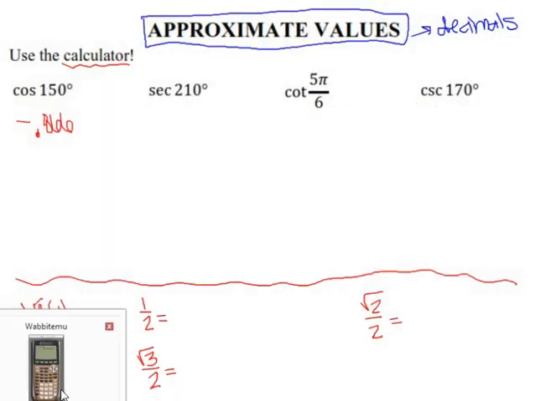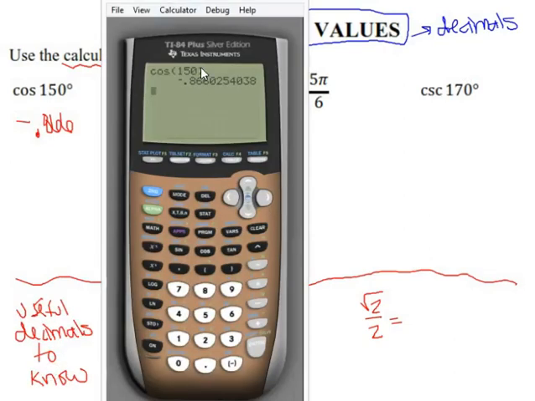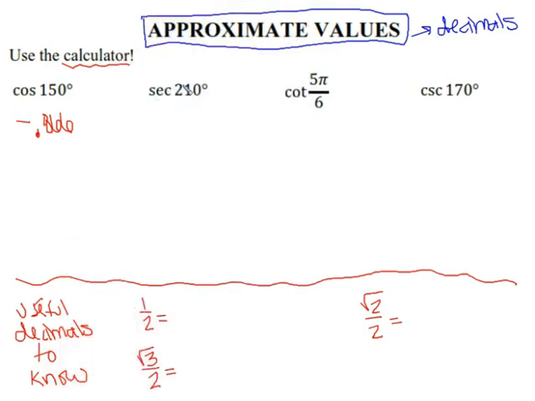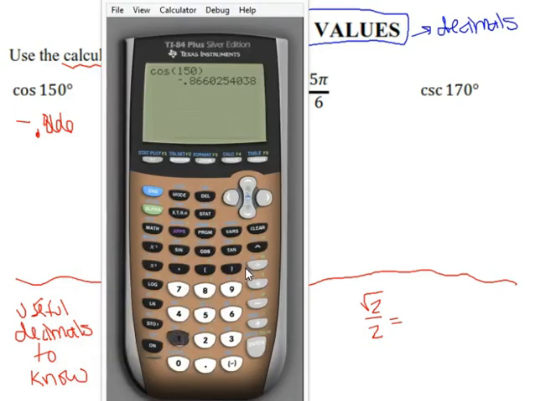Alright, now the thing is, we do not have a secant button, at least on the calculators we use in class. So what we got to do is transform, because notice how we just have sine, cosine, and tangent, and we have the inverse trig functions. We do not have the reciprocal trig functions. So we got to rewrite secant in terms of either cosine, sine, or tangent. That way we can use our calculator. So secant is 1 over cosine, and we're specifically looking for an angle measure of 210 degrees. So let's go ahead and just write down 1 over cosine of 210, and this is exactly how we're going to use our calculator to approximate the value.